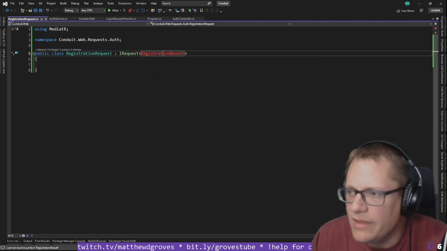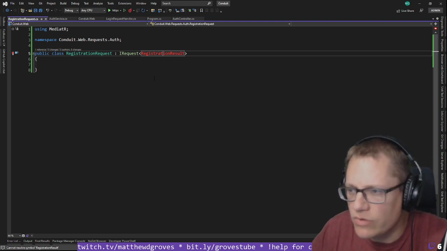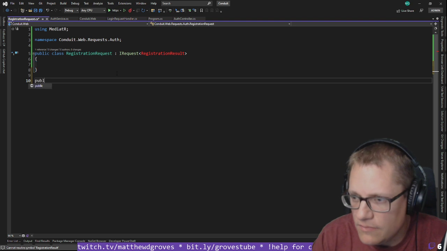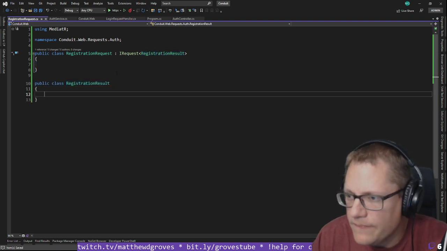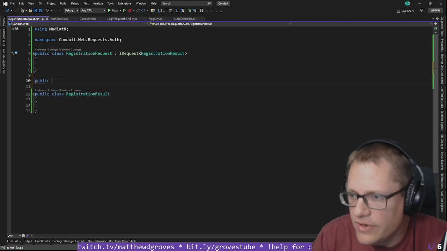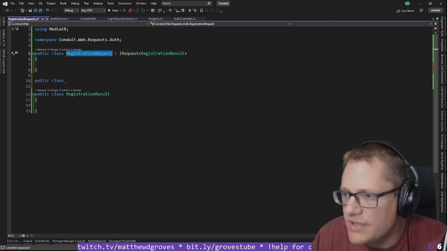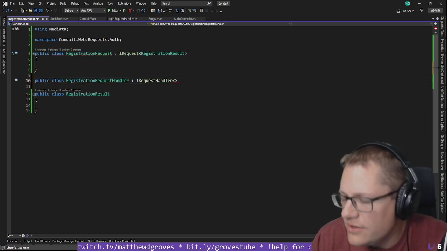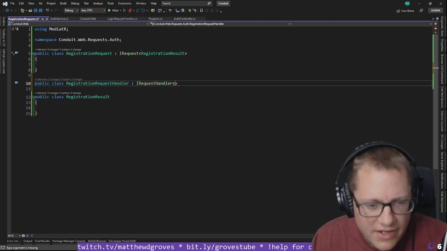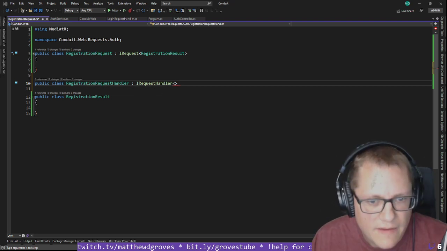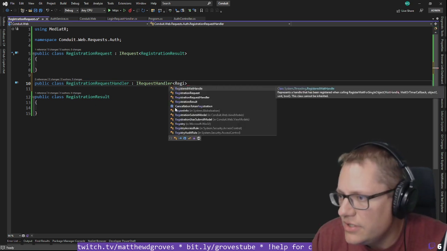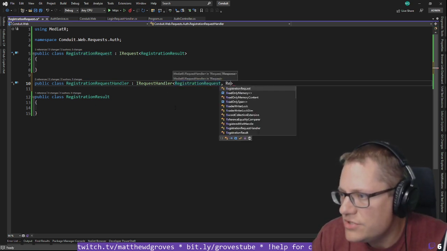Might be a better name for that, like registration request result, something like that. But let's just go with registration result for now. And I'll need a handler for it as well. Registration request handler. Just I request handler. I've got to get the order right in my mind here. This is the request, so registration request, registration result.